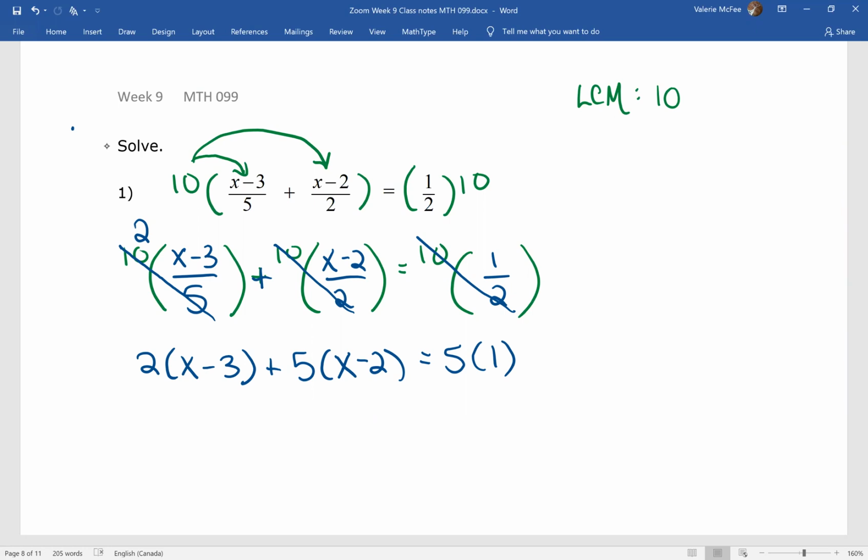I know that some of you have learned to do this differently, and I don't mind as long as your math is shown correctly and you get the correct answer. However, what I find is it's very difficult because you have complicated fractions for a long time. If you look at this, there are no fractions. Now we can just use the distributive property to open our brackets.